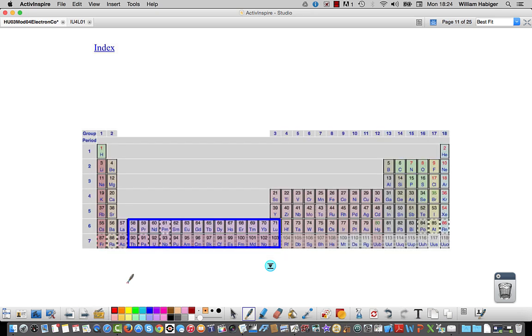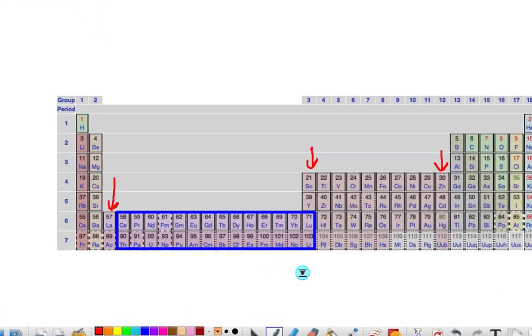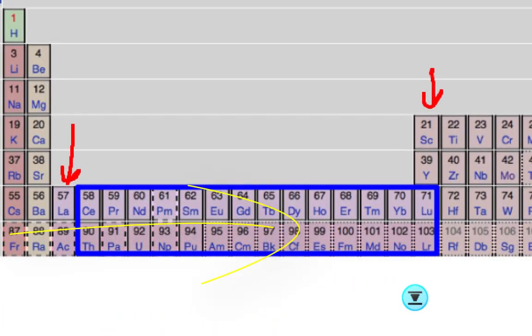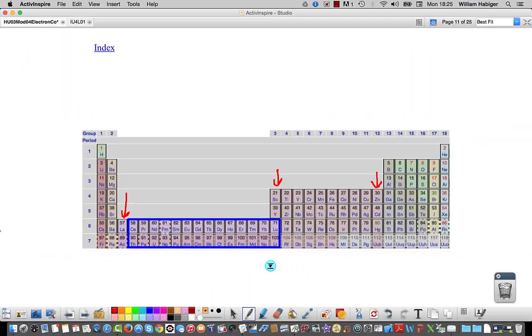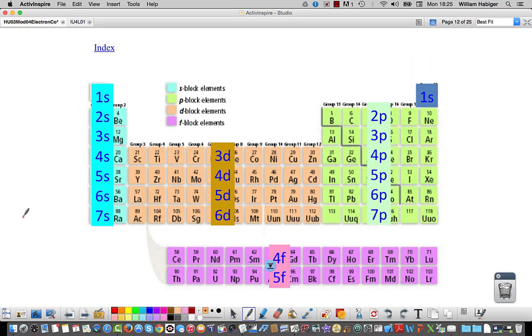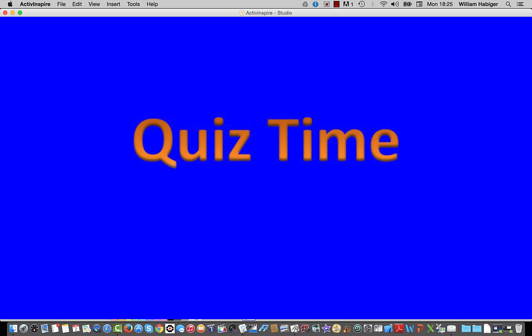Here the periodic table is joined together as it should be. Outlined in blue is the lanthanide and actinide series. The red arrows are showing the edges of the D block. Here you can see that if we follow the atomic numbers, the D subshell will get 1 electron and then the 4F will start to fill. You will need to memorize how to use the periodic table to figure out the order that the subshells fill with electrons, or you just need to memorize the order.